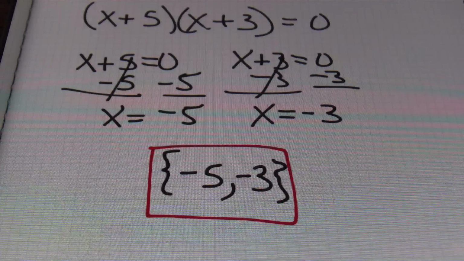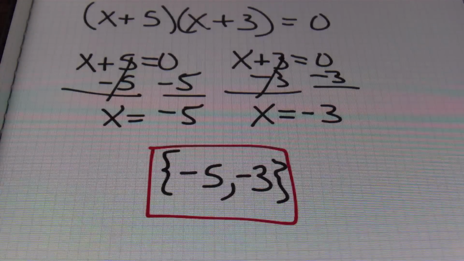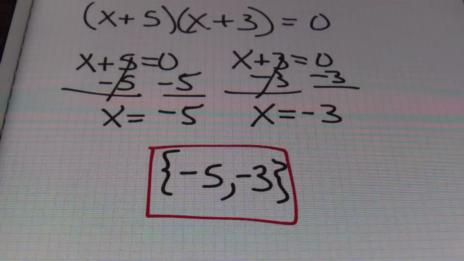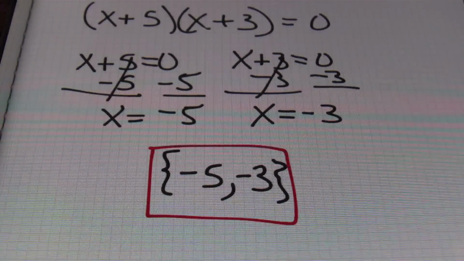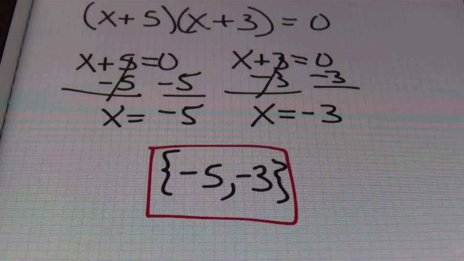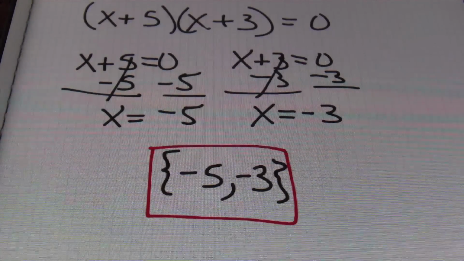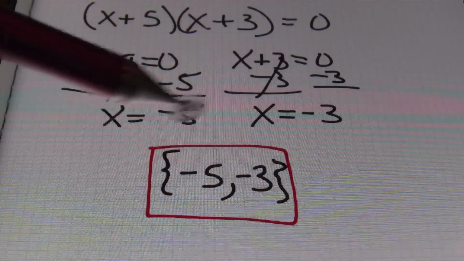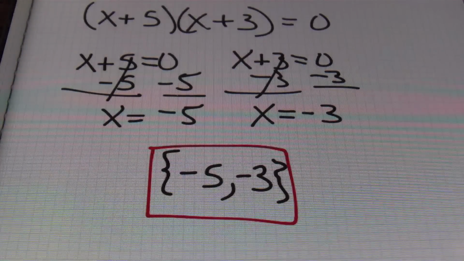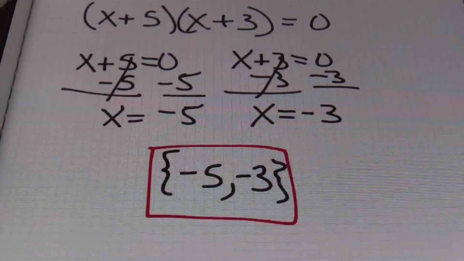Now, depending on your teacher, depending on whatever online website you may be using, they may not care what order your solutions are in. In other words, you can put the negative 3 first and it just doesn't matter what order it is. I'm just letting you know, as a mathematician and as a math student, it will be good practice for you to always write your solutions in ascending order from least to greatest. All right, so there you go.